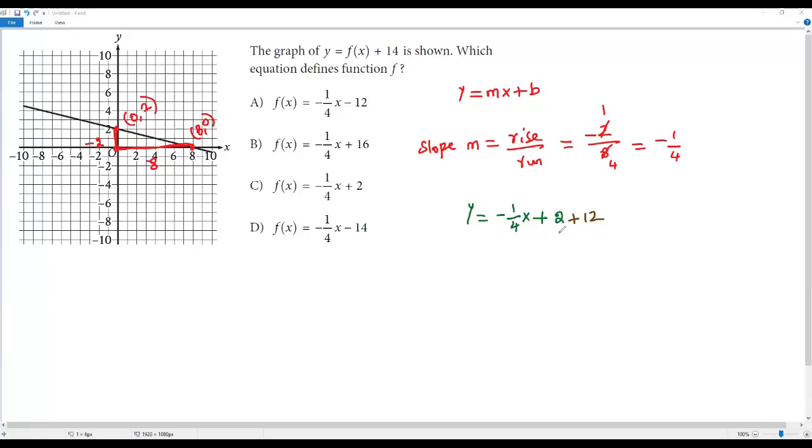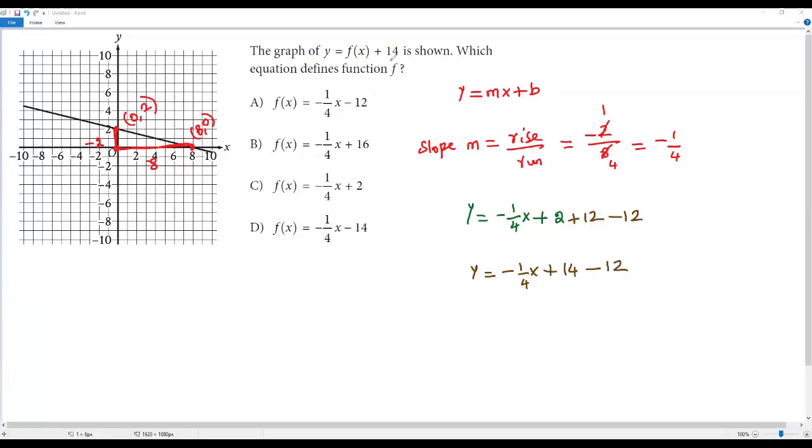But when I add plus 12, the original stuff will change. So to compensate for the addition of this plus 12, I subtract 12. So now it becomes a 0 pair. When I combine these two, it will become 0. Still I have the original stuff, that is y equals -1/4 x plus 2. Okay, now let's simplify this one. y equals -1/4 x. When I combine this plus 2 and plus 12, I'm getting plus 14 and -12.